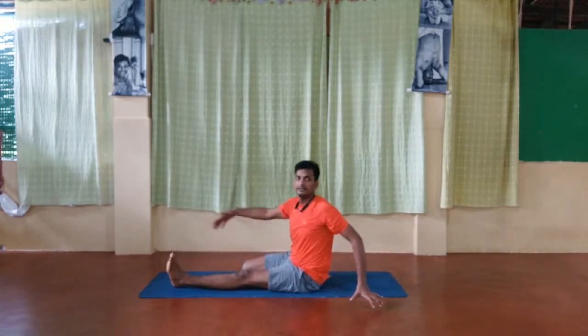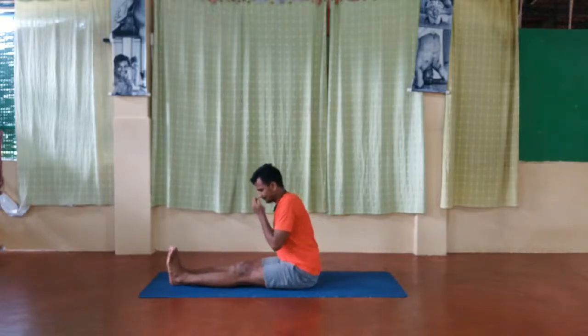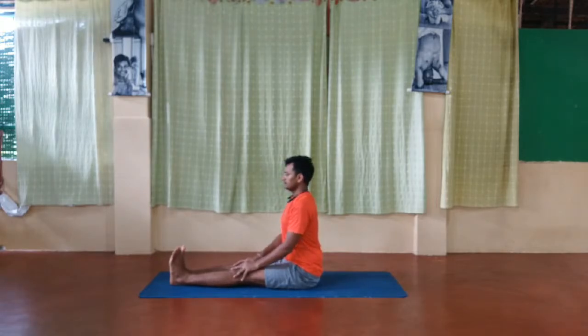Extend your left leg. Extend your right leg. Feet together. Rest your hands on your knees for a while. Roll back your shoulders, spine straight. 4-5 deep breaths.